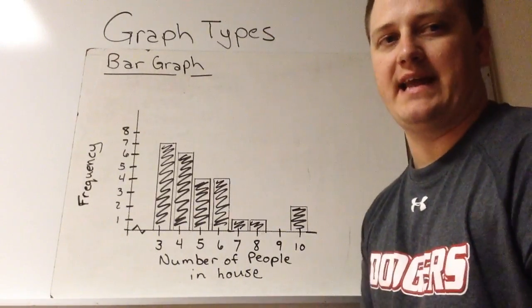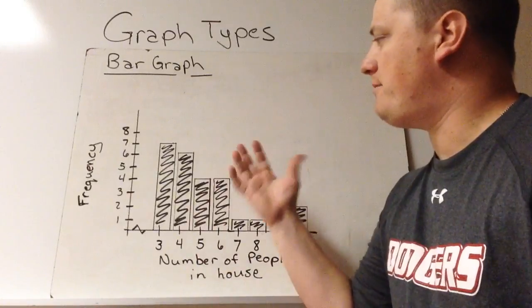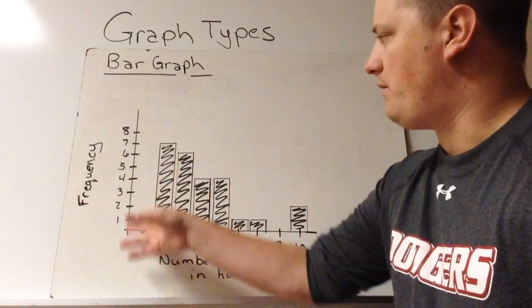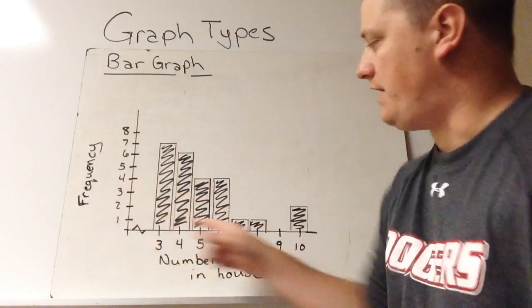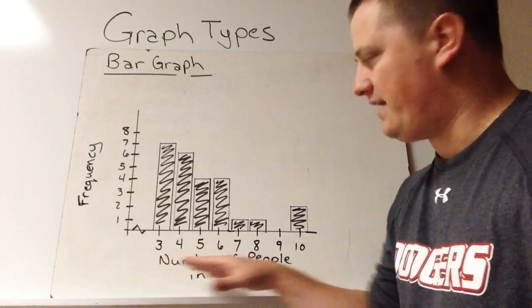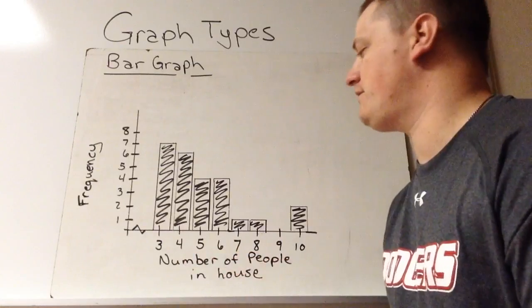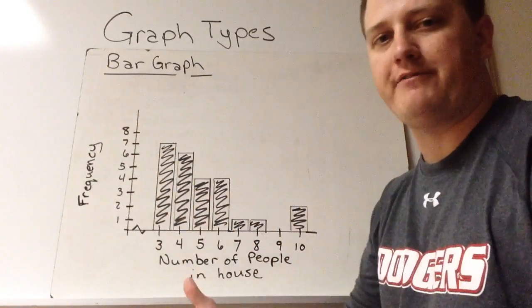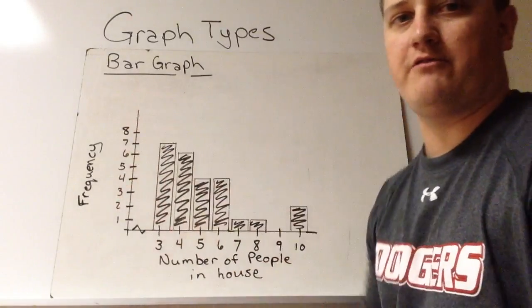Another way to represent the data would be a bar graph. So here I have a bar graph. Bar graph looks like a coordinate plane. We have a vertical and a horizontal axis. Here I have the number of people as my x-axis or my horizontal axis, counting it all the way. Frequency, or how often something happens, typically is our vertical axis.